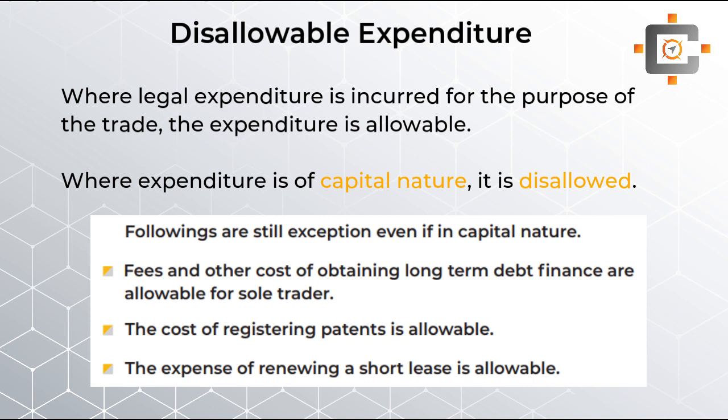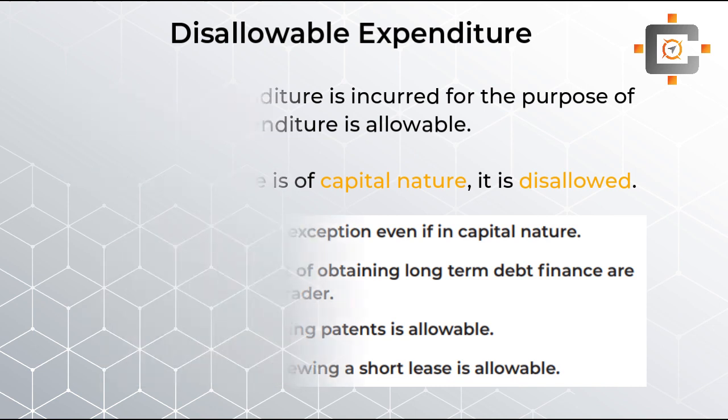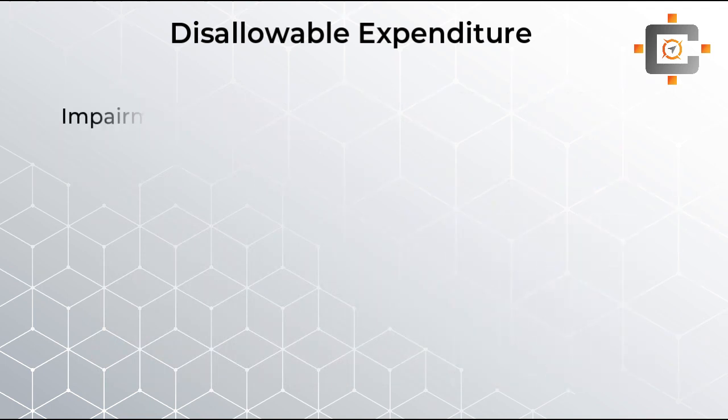So students, those 3 are important for the examination. They can ask you about these 3 expenditures and ask whether they are allowed or not. So you have to mug up all 3 given over here compulsorily. Okay. Then after, students, the last one is the allowance for a trade or impairment loss.